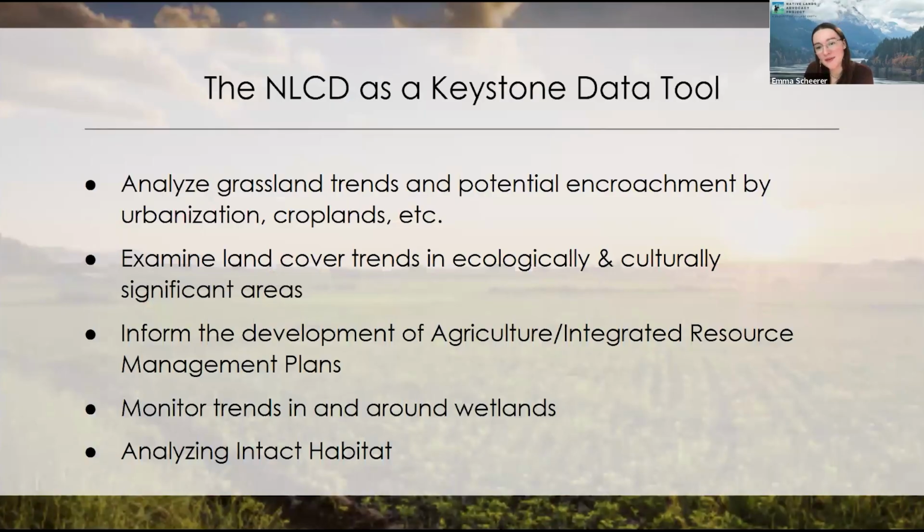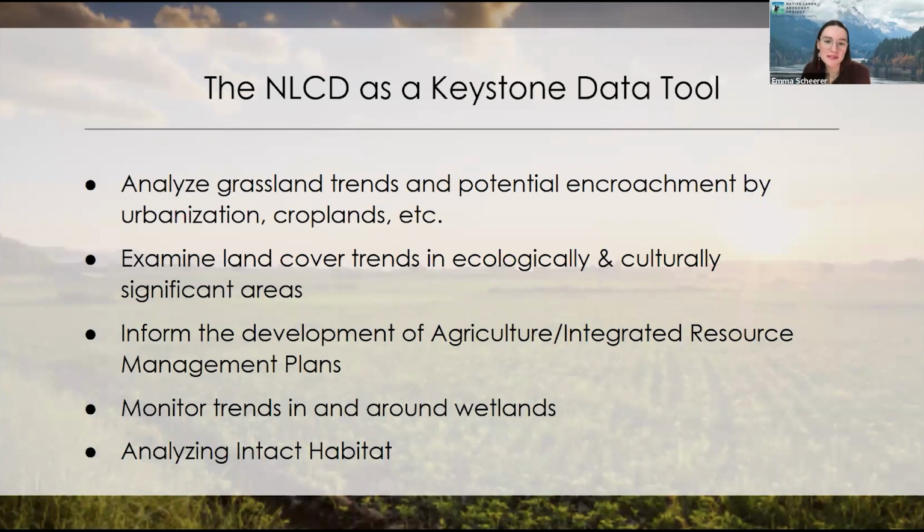So we talk about this as a Keystone data tool. I'm gonna talk a little quick here, or kind of maybe speed through this slide a little bit because of technical difficulties. We are coming up to the end of our time and I want to allow time for questions. But we talk about this as a Keystone data tool because really it can be used for anything, for any kind of planning that you're doing. Because understanding what's happening on the land is kind of step one to knowing how to plan around that land and for what to do with it.